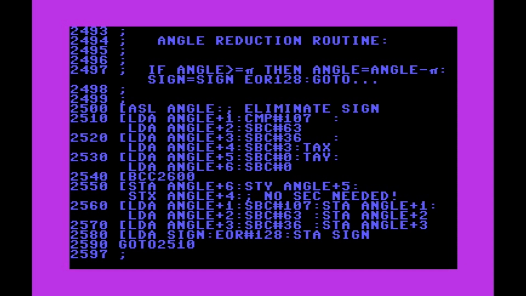In a future video, I might show you how to take an array of sine and cosine values and then output the array to disk as a separate file. If done the right way, you can actually have the file loaded directly into the area of memory where your array is stored. And this can save you from having to actually calculate your sines and cosines even ahead of time. You just have to load the file. So anyways, I think that'll appear on a future video if you're interested.